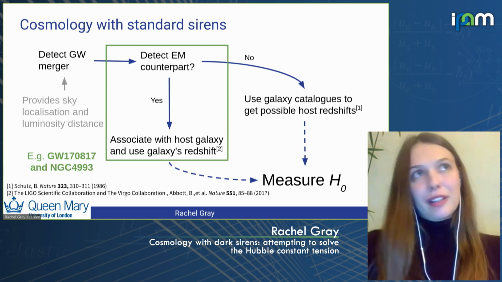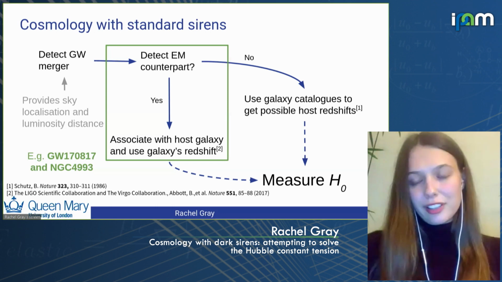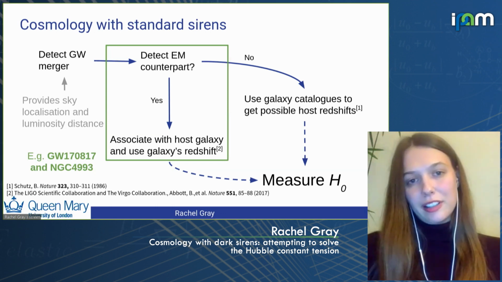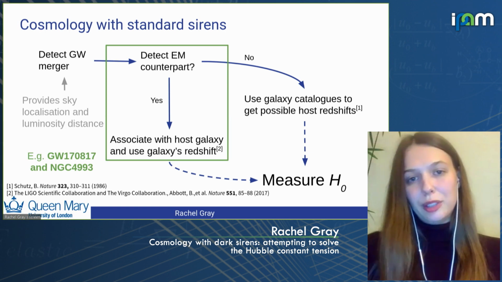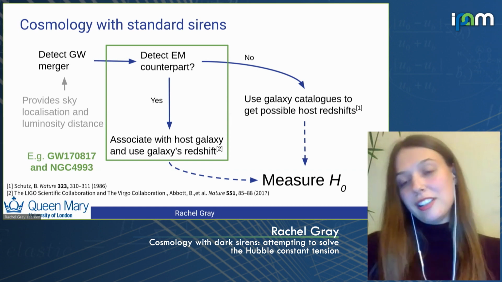That said, we have now had 3 full gravitational wave observing runs, and so far that is the only electromagnetic counterpart that has been confirmed to be linked to one of the gravitational wave signals. So we have a lot more dark sirens than we do bright ones.